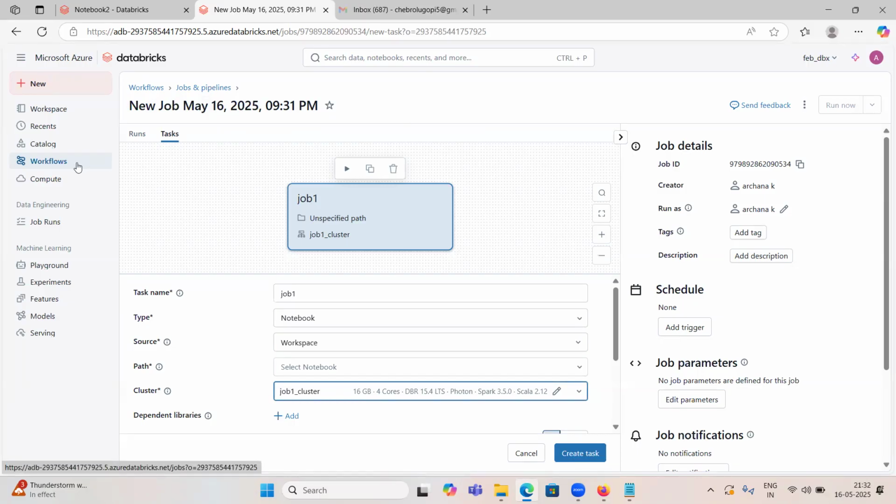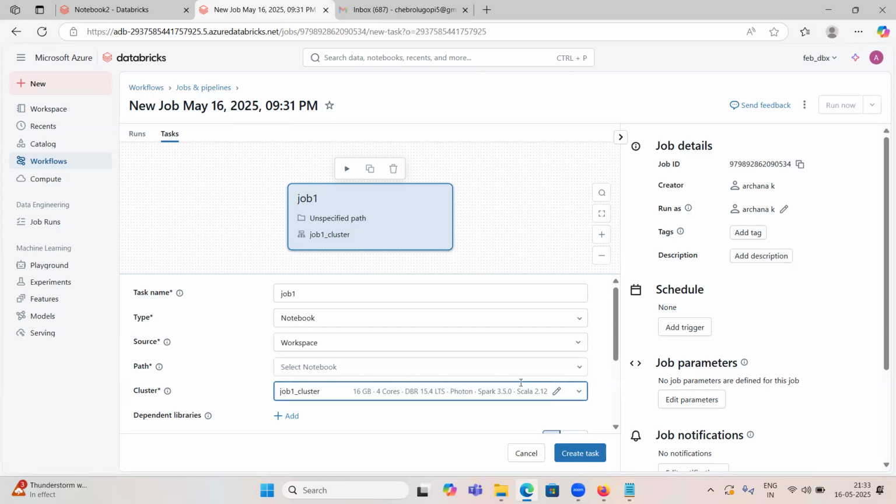If you want to create one more job, then this Job 1 cluster will not be visible there, so you have to create one more cluster there. This job cluster is specific to this job only. Whenever you trigger this job, it will spin up, and whenever this job is completed, it is going to be terminated.